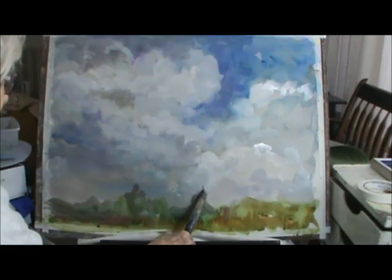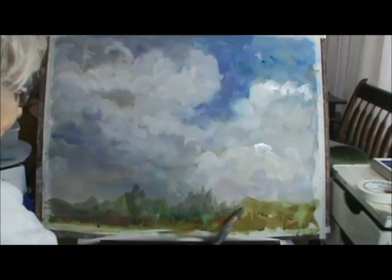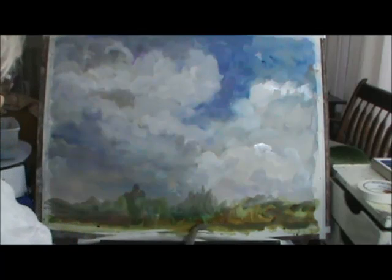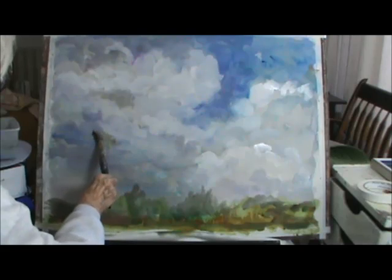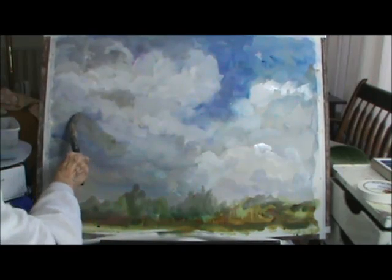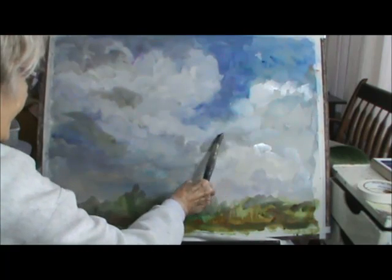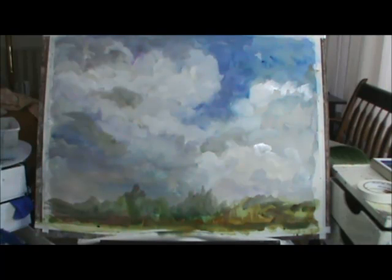Maybe some trees come up in here like this. Abstract. This is abstract land. Now, I'm going to put a little green up in here. Just a little bit, a touch to carry it onto over here a little bit. Now, those trees are not what I wanted, so I think I'll make them look like pine trees over here.